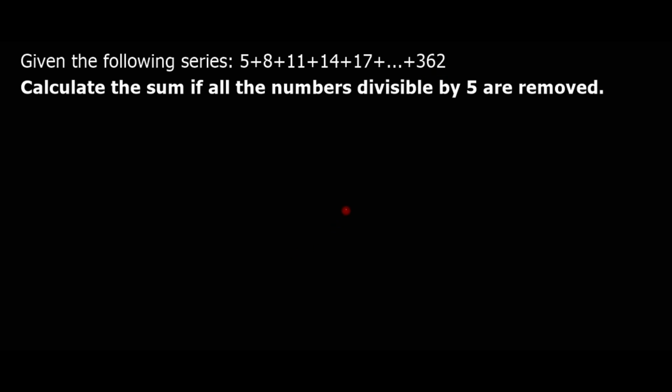But another thing that we should understand is that we don't know the number of terms. We can see that this is 5, 8, 11, 14, 17, and then it continues, because these 3 dots mean that this series keeps on continuing. But this is the last term. It means we don't know how many terms there are in the series. So we can find the number of terms because we know the last term. For us to solve this question, we are going to find the sum of this series.